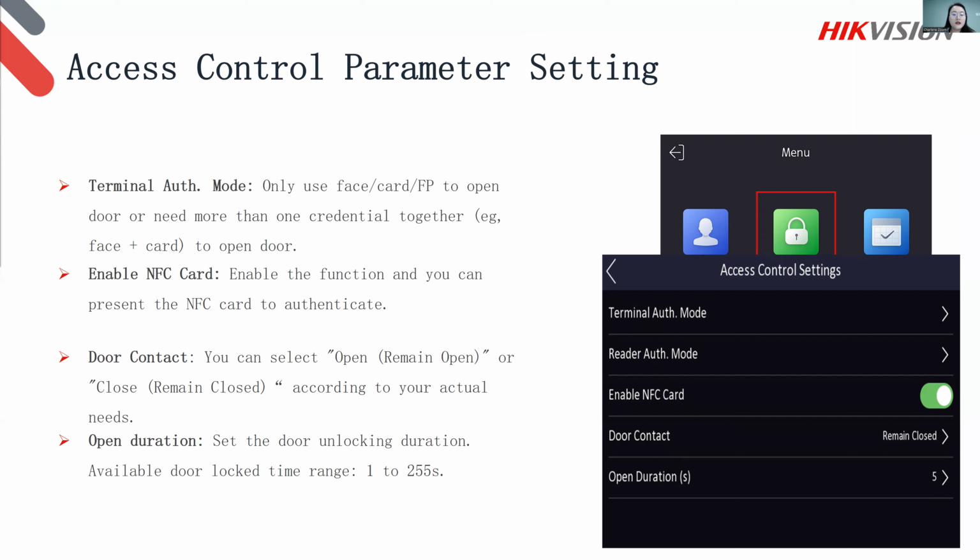And if we have this kind of NFC card, a remote authentication card, we can enable that card. And the door contact is related to whether we need to use remain open or remain closed, so it is NC or NO on the lock. The open duration we can set up: 5 seconds, 10 seconds, even longer, like 255 seconds. So this is the access control parameters setting.